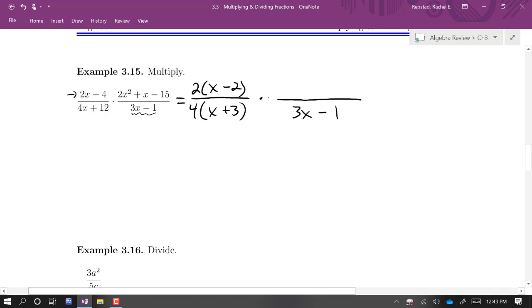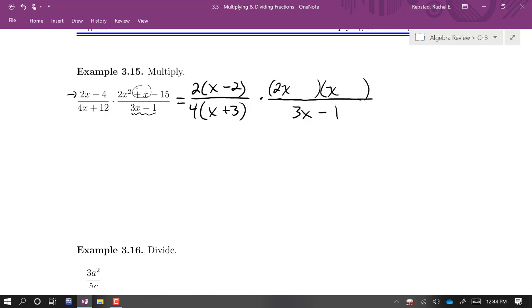But I think we can unfoil or factor this top expression. To get a 2x squared, I need a 2x and an x. And then I need to get a negative 15 product. So one of these is going to be plus and one of them is going to be minus, but I need a plus x in the middle term. So you might want to pause it if you want to have a go trying to find what works before I have a go at it myself.